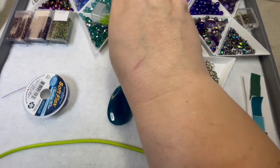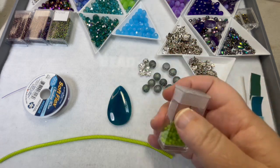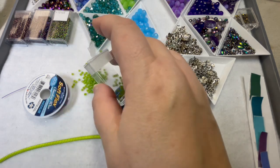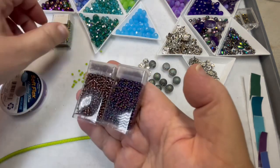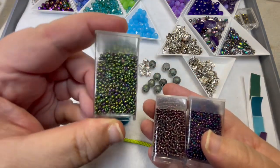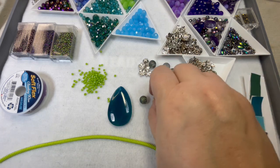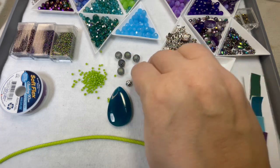So these colors are super bright, so I wanted to grab these little rondelles to pick up that spring green. We got spring coming. And I also pulled out some of these seed beads I got from Adornable Elements. Now, I don't know if I'll use these or not, but look at this mix. This has the green and the purple in it. So that's going to be fun. And then I did pull some of these check beads as well that I showed with the mix yesterday.